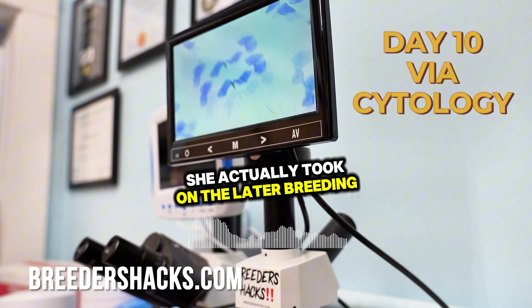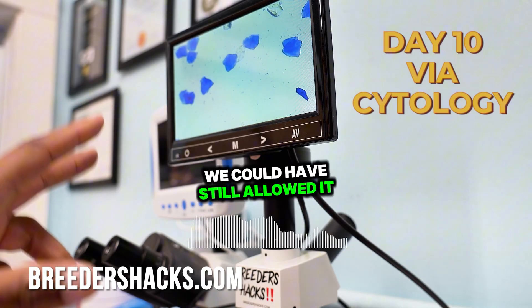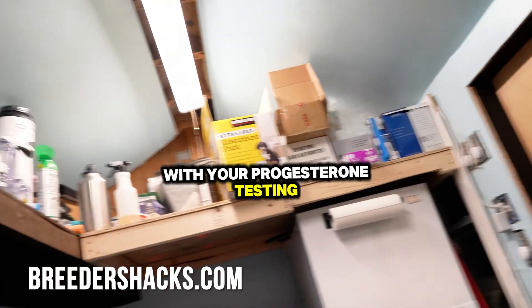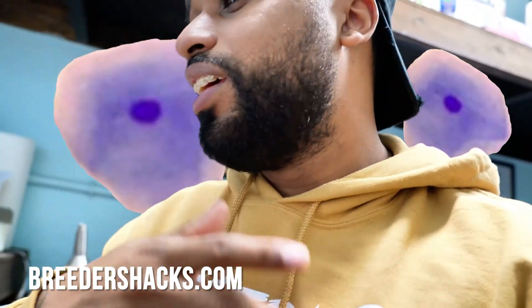We did our first AI here, but she actually took on the later breedings because we could have let it go a little bit further. I just figured I'd show you this, especially when you run it concurrently with your progesterone testing — it's helpful because you can sometimes question the numbers, but there's no questioning it when those cells start turning into corn flakes. That's cornification — there's no mistaking that.